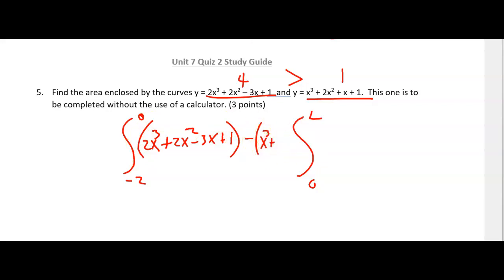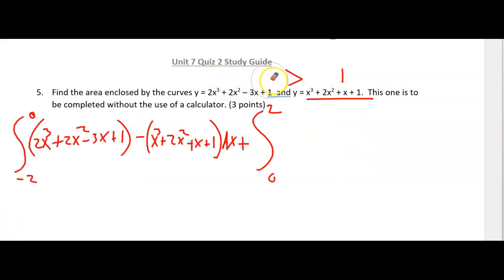Let me try to squish it in there. I might run out of space. Let me see if I can move this over a little bit. I can. Nice. Okay, so there's that one, dx, and then plus, and now we're going to repeat this process for this other integral over here. All right, so now I would say 9 times out of 10, this one's going to be opposite from this one. So in other words, if this one came first on this integral, then on the other one, the other is going to come first. But if you want to be safe, you can check, because there is a rare circumstance where that won't happen. But for the most part, it will.